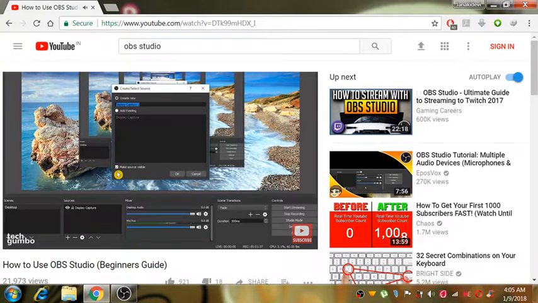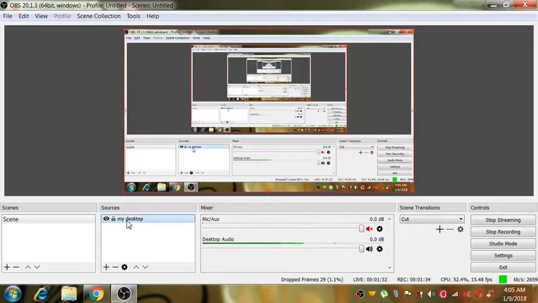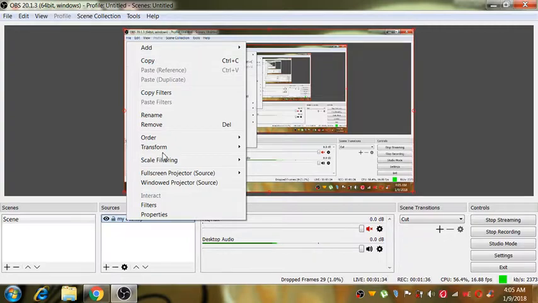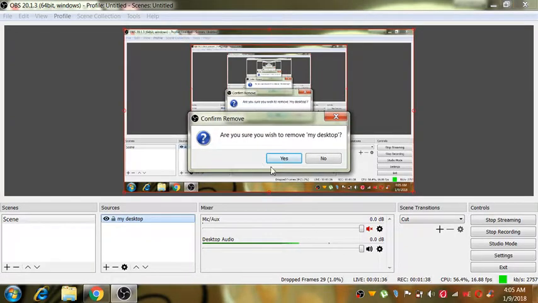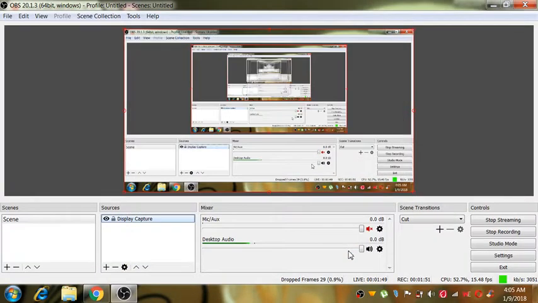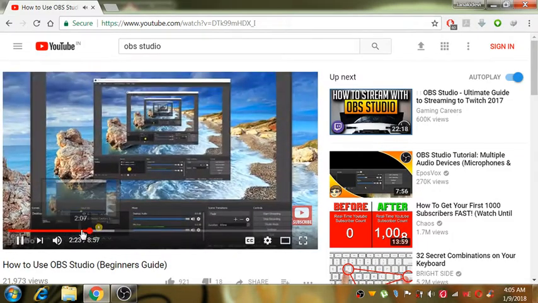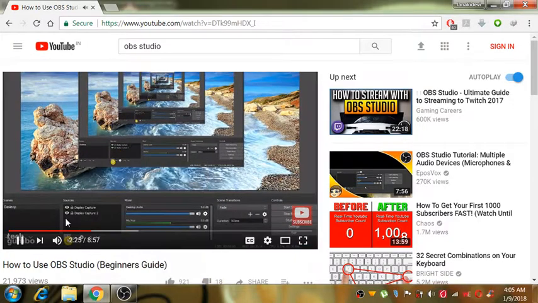Make sure that Make Source Visible is checked, then select OK. Click on the Display button to select the monitor you would like to record. If you have a single monitor, you should only have one option here. If you run a multiple monitor setup, select your monitor. If you want your mouse cursor to be captured when OBS records, make sure that Capture Cursor is checked. When done, select OK. Let's go back to the Sources box and select the plus sign again.